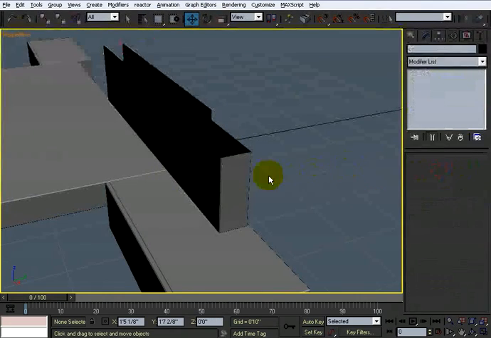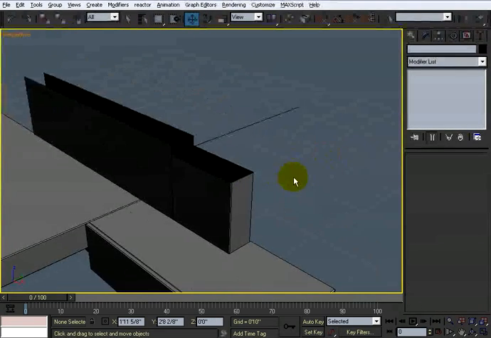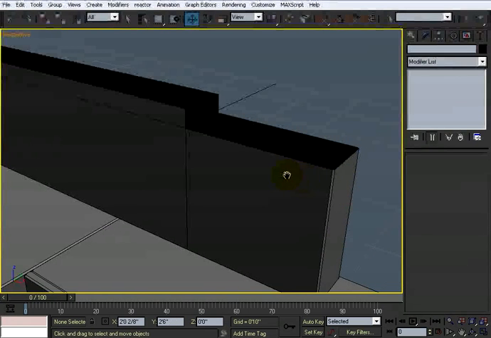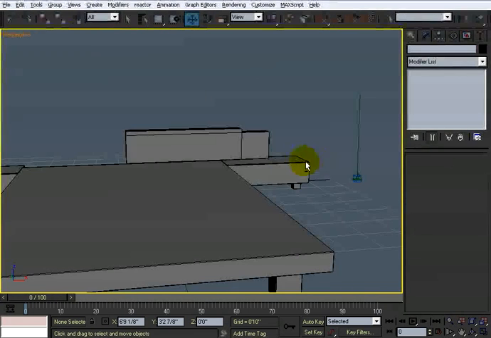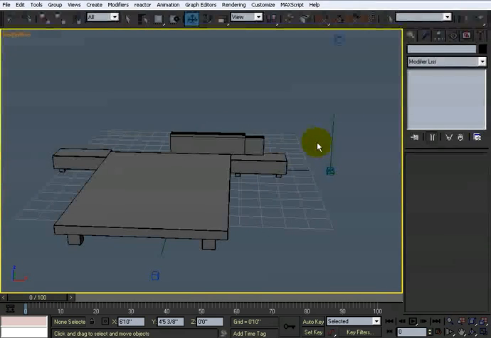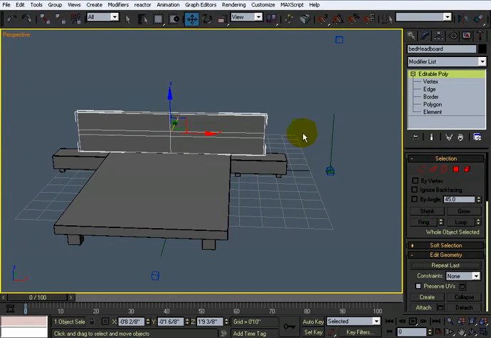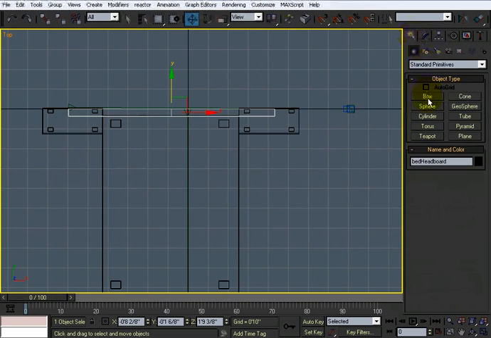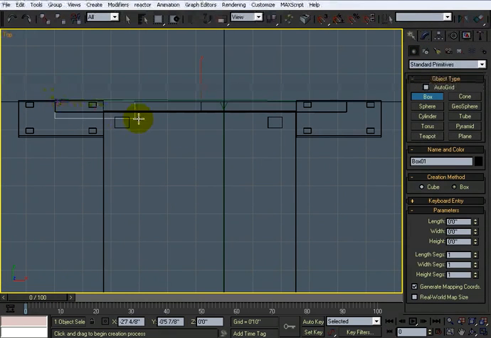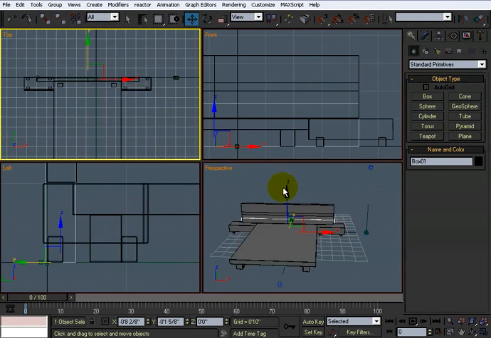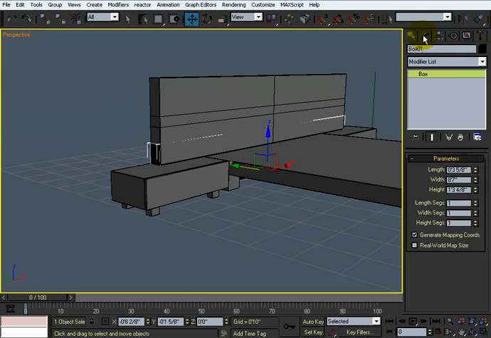And because I chamfered this whole thing, I might have a little bit of a problem here. So what I'm going to do actually now is, let me take this back, Control Z. Alright, to that point. And what I want to do is just create a new box over top of it. This will be a lot faster anyway. Since I already have this all chamfered, I was going to have to do some stuff, and I don't feel like doing some stuff. Alright, so I'm going to give it some height here. So I'm going to put it up where it belongs first. Top of there. I'm going to give it its height.